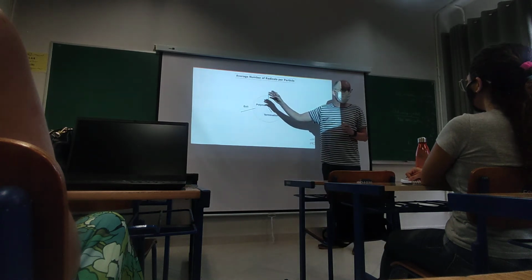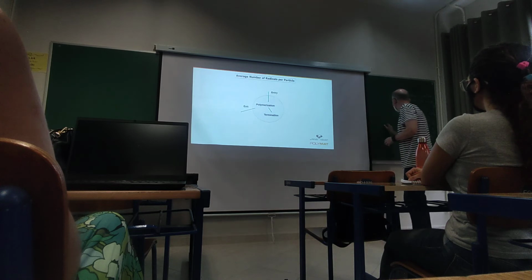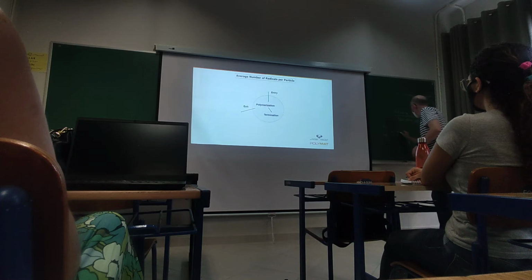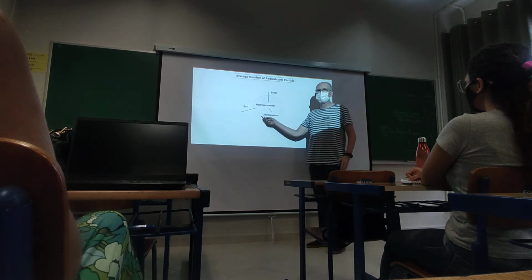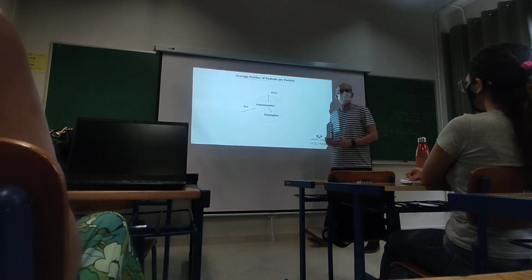To do the population balances, we will have to write population balances for these particles, and the population balances will be just the rate of generation of particles with n radicals minus the rate of disappearance. Okay? And the rate of generation and the rate of disappearance of these particles depends on these three mechanisms: the entry, exit, and termination. Okay?